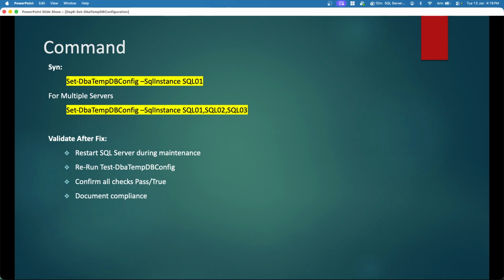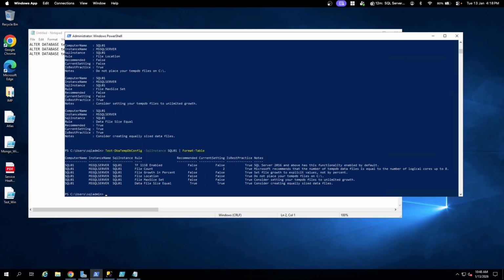Once all the checks pass, meaning IsBestPractice is true, or the recommended setting and the current setting are changed or not, we have to verify. You can see here the data file size is equal, current is true, recommended is also true. Always the current setting and recommended setting should match. Whether IsBestPractice is correctly matched or not, we will get it from the script itself.